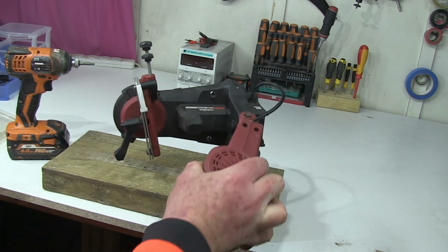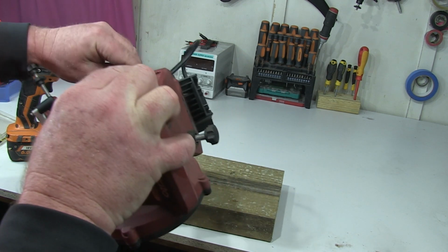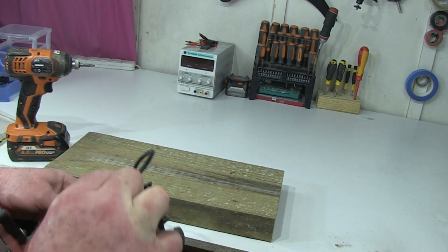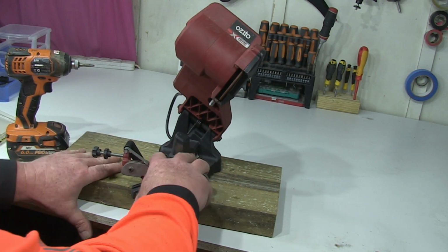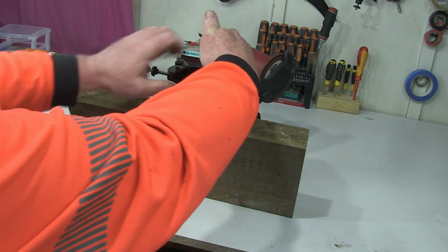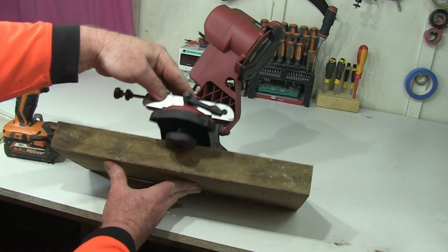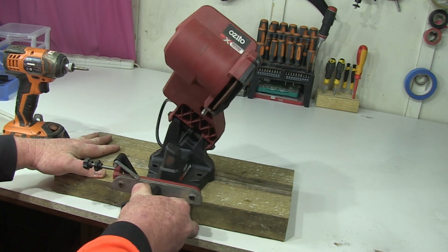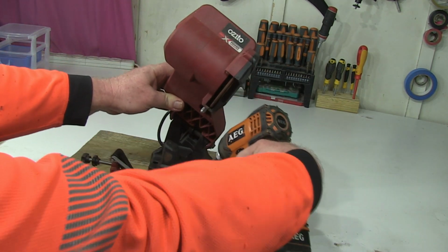Okay, so check this out. This has to be bolted to the bench, right? But they don't supply the fasteners for it. And the first thing you'll notice is you can't even use normal screws. You have to at least use a batten screw or bolts, but who wants a chainsaw sharpener bolted to their bench and taking up that space? Of course, the alternative is you grab a big lump of wood like a stair tread or a H4, but now your portable chainsaw sharpener is a big lump of wood hanging off the end.